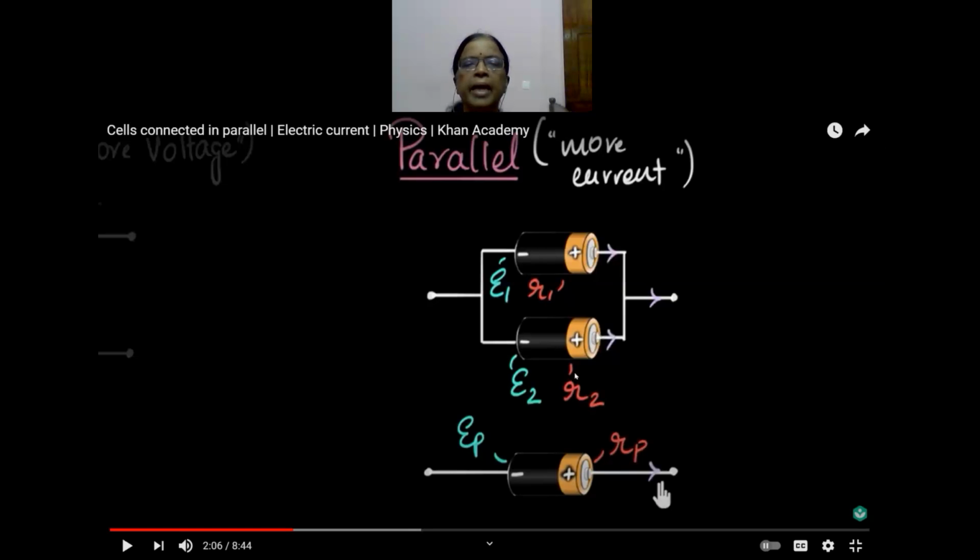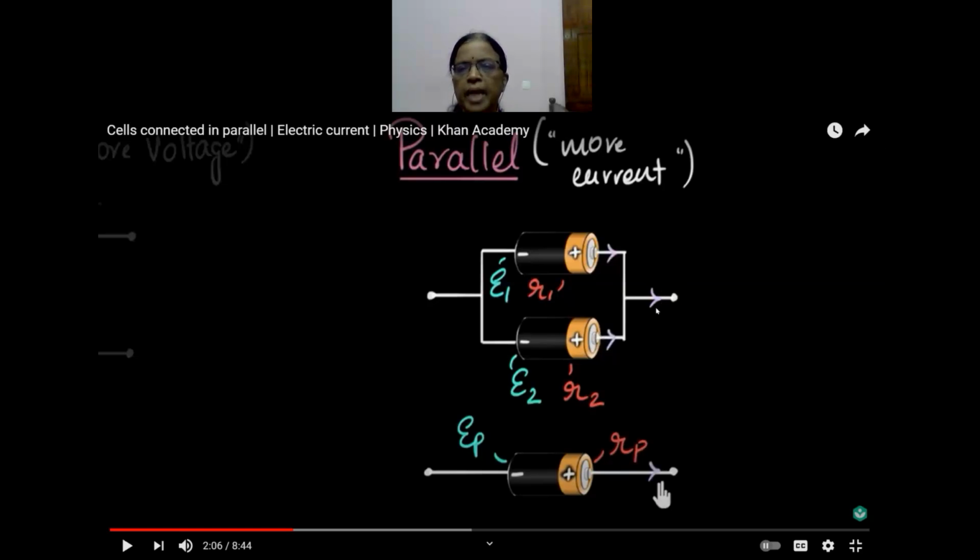And they are connected in parallel. How will you understand they are in parallel? Positives are connected together, negatives of the cells are connected together. This combination is known as parallel combination. All the positives are connected together, all the negatives are connected together, and then a terminal is taken from there. And here, in the main circuit, for example, if we want to connect it to a battery or a circuit, like an Ohm's law circuit, any circuit can be connected here.